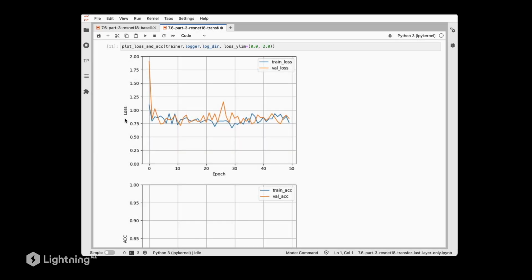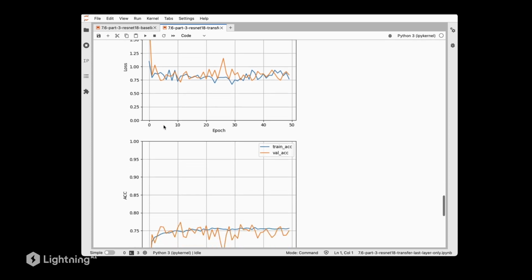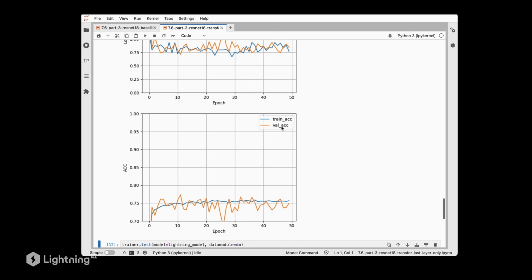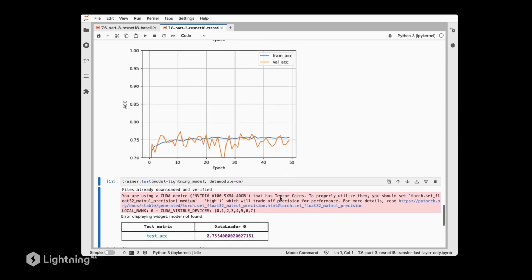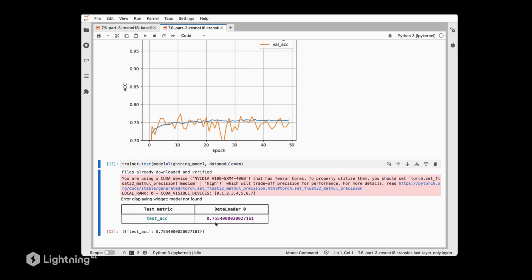So let's now take a look at the results. As we can see, the loss goes down at first, but then it tends to fluctuate around a constant value here. So at some point the network doesn't really learn anything, and that's maybe because we are only updating the last layer. And looking at the training accuracy and validation set accuracy, it also doesn't look great. We only get 75% accuracy. So this might be because we are only training the last layer, and in this case it's maybe not sufficient. Maybe we have to train more layers.